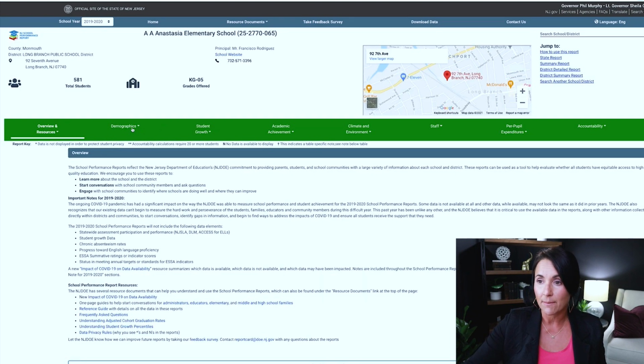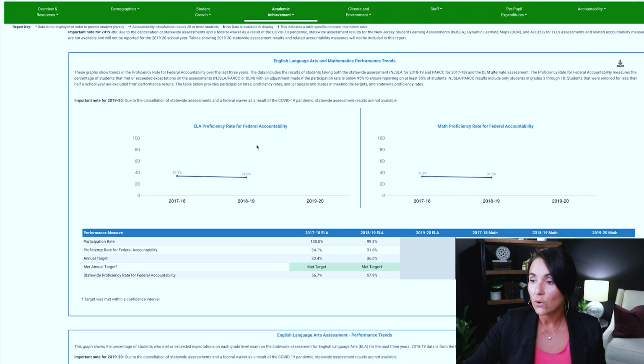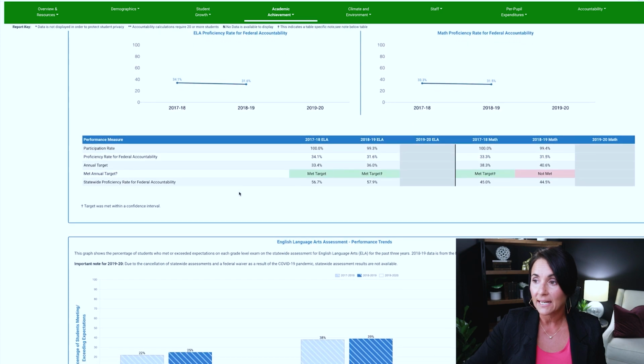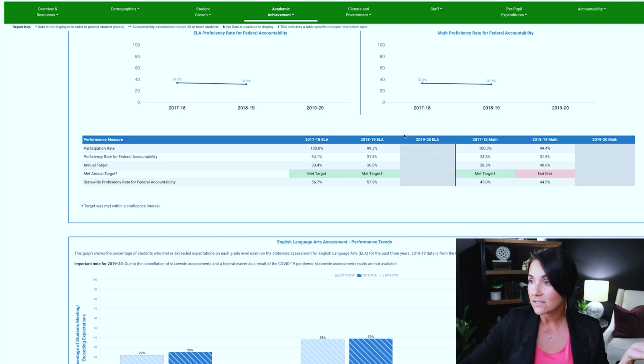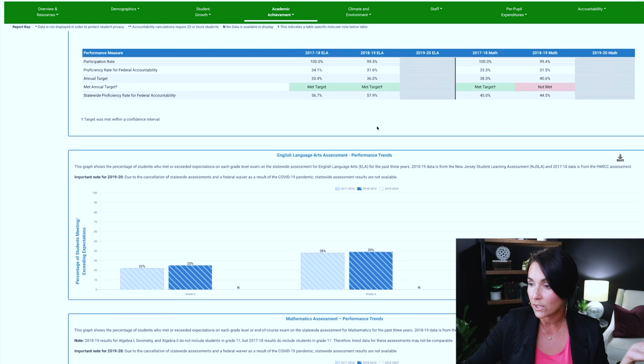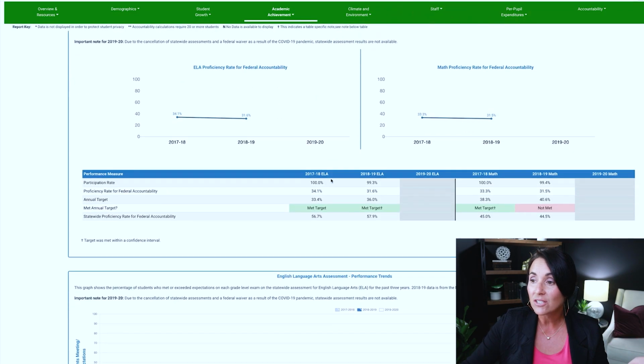Notice we have demographics. You can dig down into demographics, trends by grade. And then we have this academic achievement, which is probably what you're going to be asked on your exams or on your writing tasks. You can click here and notice that you'll get this performance data here. Take a look, start thinking about it. What's going on? Did we go up? Did we go down? This doesn't give us too much in terms of 2021. It doesn't look like it's completely up to date, but you can still look at old data and practice, right?